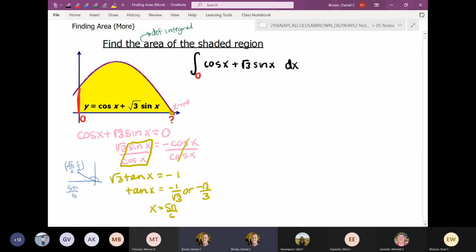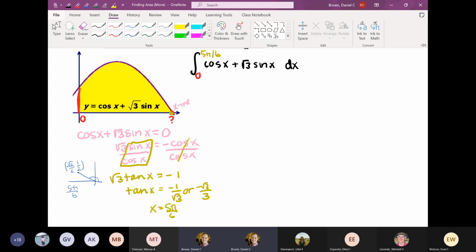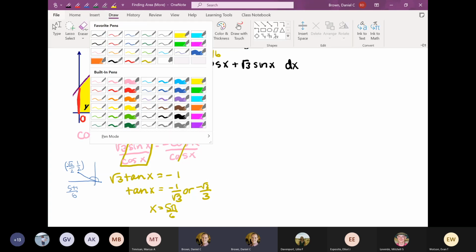So that's the x value we have up here. That's going to be the stopping point for my integral sign. Questions so far? All right, so to me, that was the hard part, in all honesty. I think the pre-calc part of actually finding that top value is the hard part. The calculus, especially once you know the formulas, is pretty straightforward. So I'm going to go ahead and find the antiderivative.